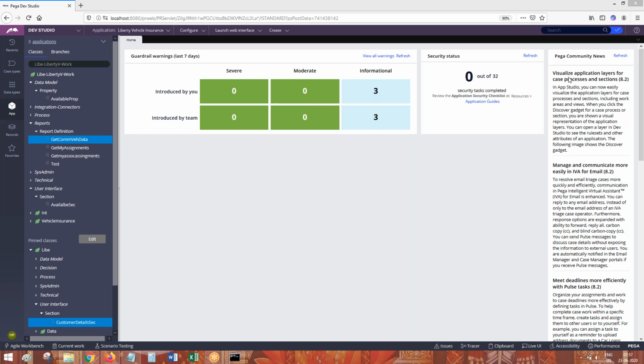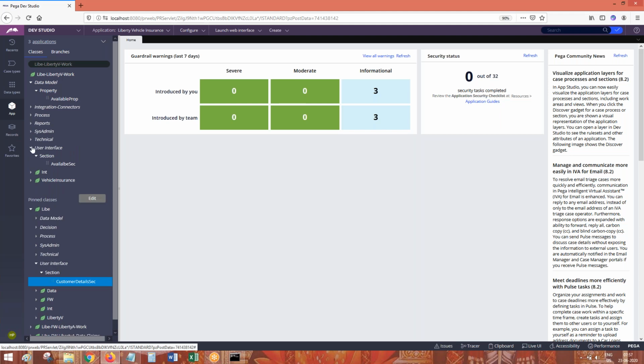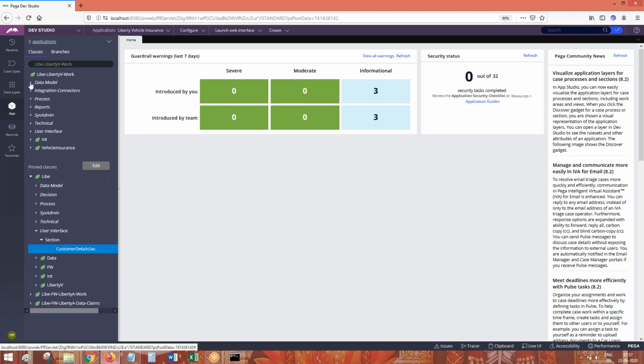Harsha, I have a doubt. In other databases like DB2, does work object data get stored in blob format only? In any database, work object data is stored in blob format only. How is it stored in our application, PGSQL? Every database is blob only. Pega being rule based, everything will be in blob. Only OTP columns will be exposed: create date time, state, update date time, create operator, and so on.